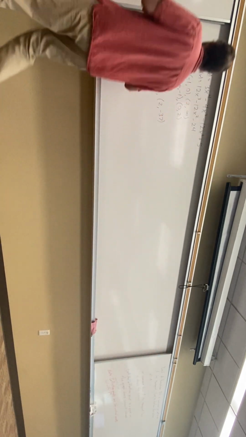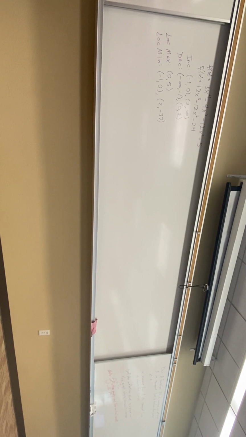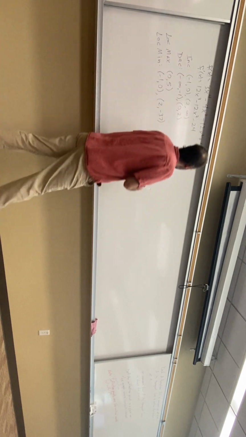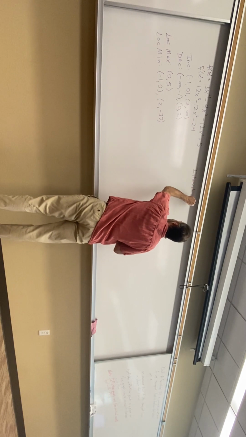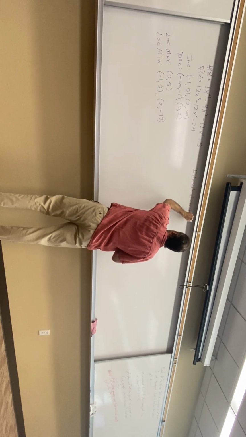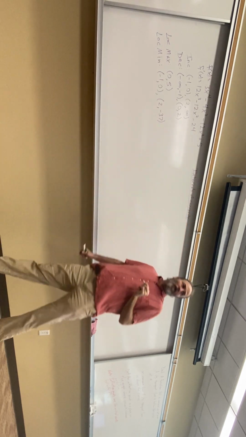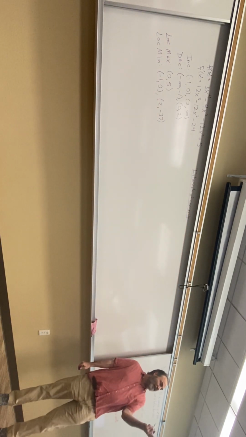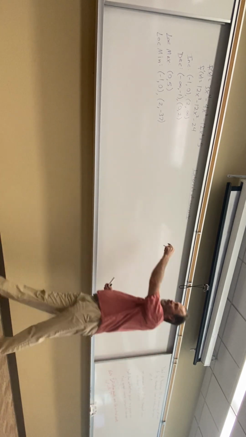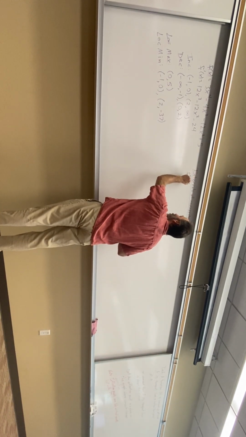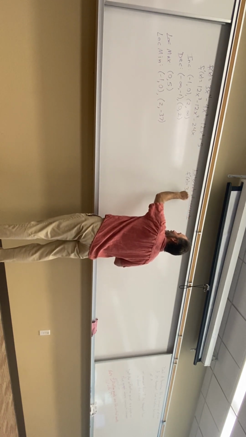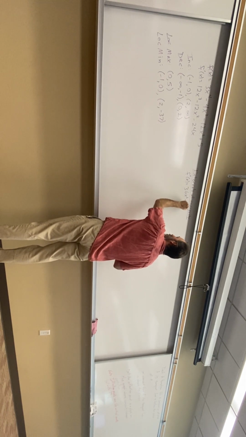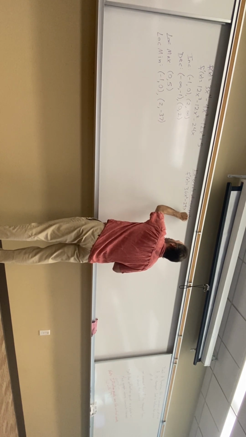So here's our function that we've been working on so far. We found increasing, decreasing, and we found local max and min. Now we're going to find concave up and concave down. We want to find the intervals of concavity. So what are we going to need to do? We're going to need the second derivative. Just take the second derivative here. That should be negative 24x. Negative 24x, thank you. So this is going to be 36x squared minus 24x minus 24.